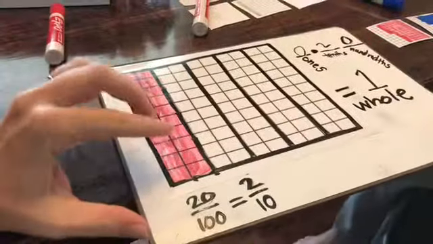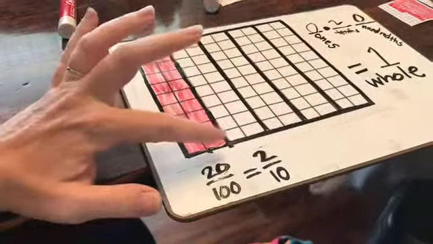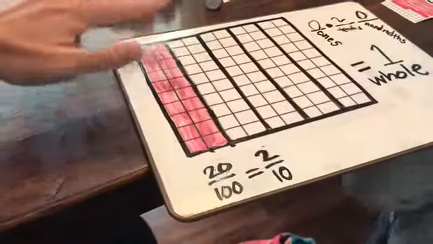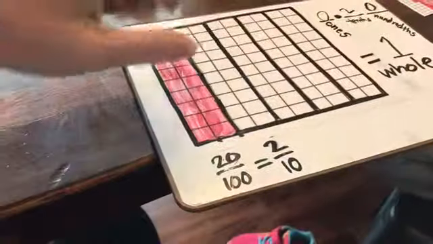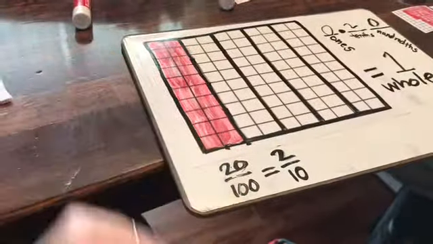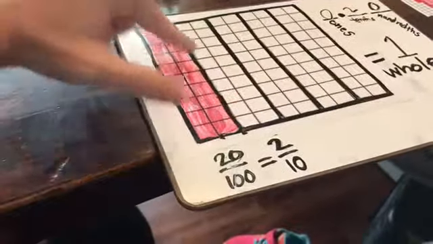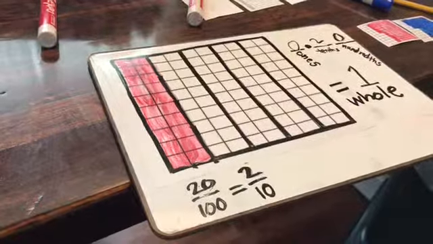Okay, so I want to think about that, and I want to keep working with this picture that we started our little session off with. So last time, I took out that line right there with the black, and now I wanted to show you some bigger chunks. So now I'm cutting my cake into bigger pieces, okay? Do I still have 20 hundredths here? Mm-hmm. Do I still have 2 tenths here? Mm-hmm. Is there another way we can say that?